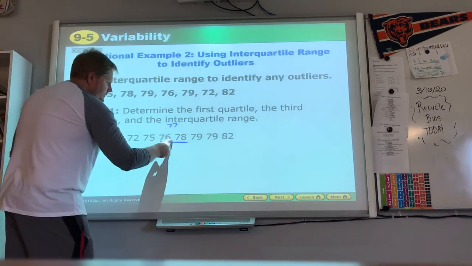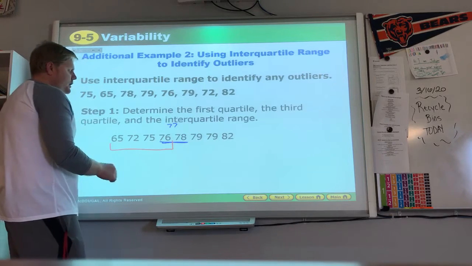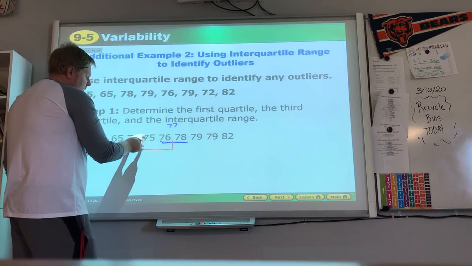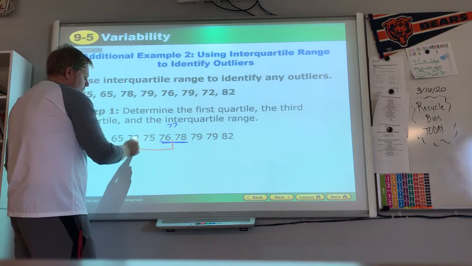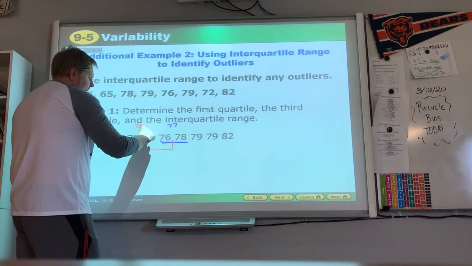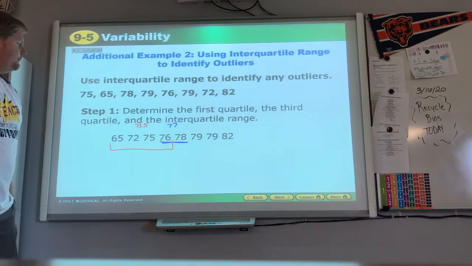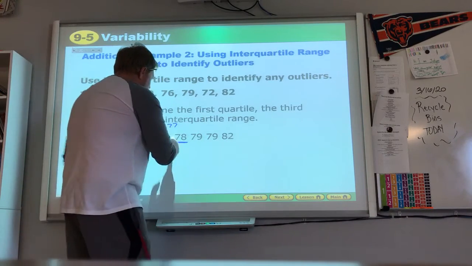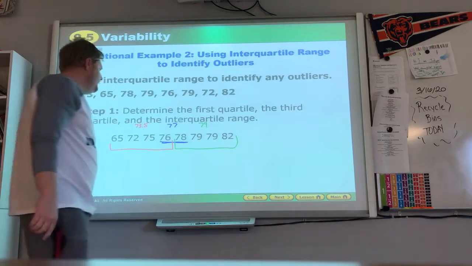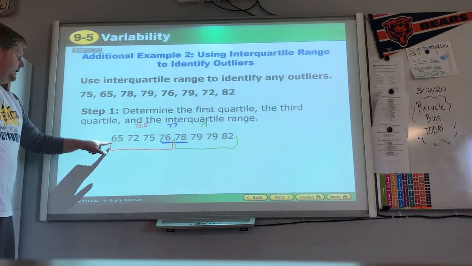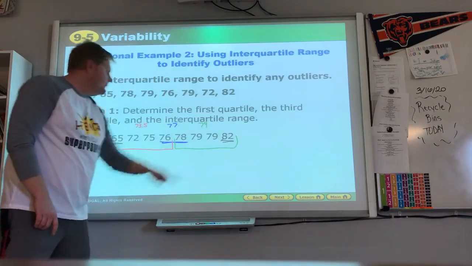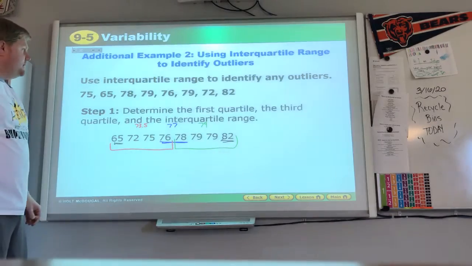We look at our first half, which is our first quarter. We find that median there. So that would be, all right, 73.5. Okay. All right. We look at our second quartile, or our second half. We find the median there, it's 79. Okay. Then we find our least. We find our greatest. Test scores. I must not have taught this stuff very well.